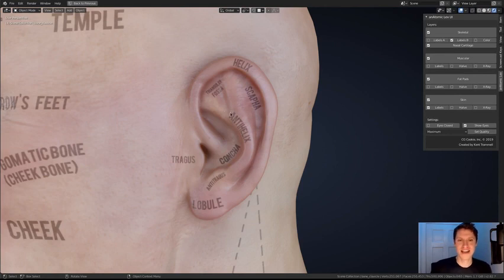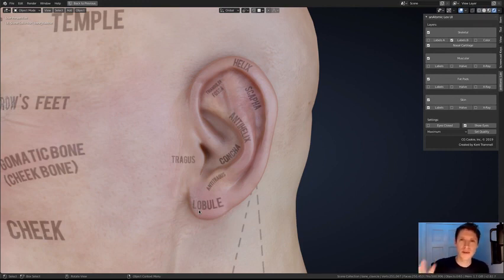So 2 branches at the upper left, swinging down into the antitragus, which sits at the bottom of the Y shape. And in opposition to that is the tragus. And finally, at the bottom, the antitragus and the helix converge into the lobule or the earlobe. All right, so those are the 5 most important features. If you remember those, you should be able to get most of the way through your ear shape.